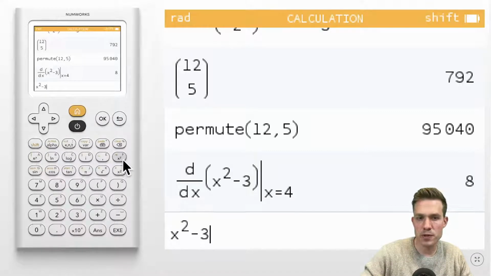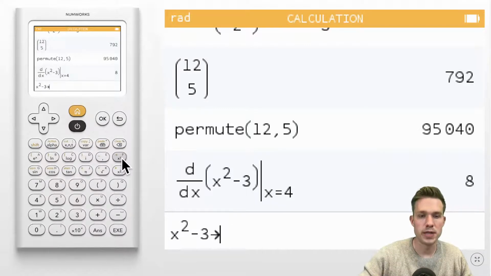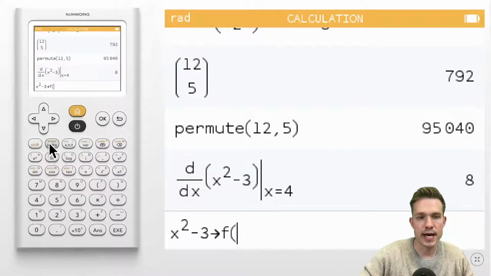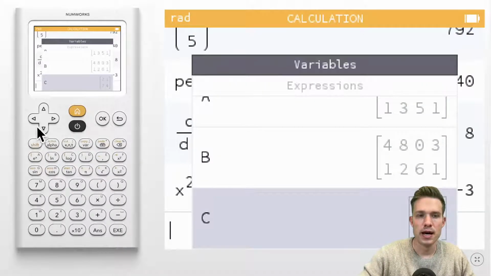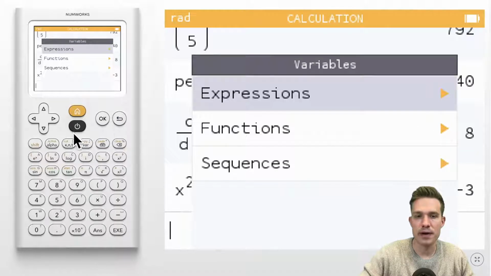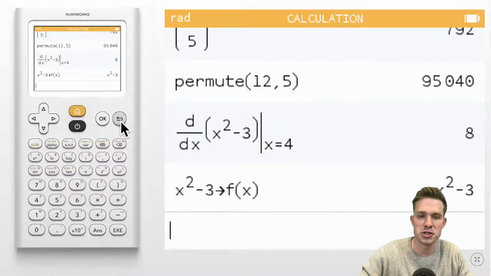is just like before, store this, but I want to store this as a function. So I'm going to use my function notation, so f of x. So I'll use alpha f parentheses x. And so now I have a function. If we look at the variable key, we can actually see that if we back out and go into functions, we now have a stored function. This is actually going to work. It's going to link to our Grapher app. We'll see that stored function in just a moment.